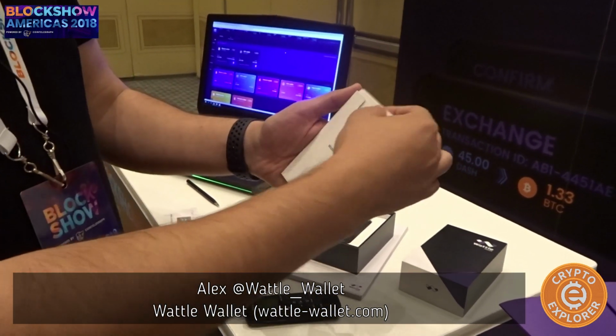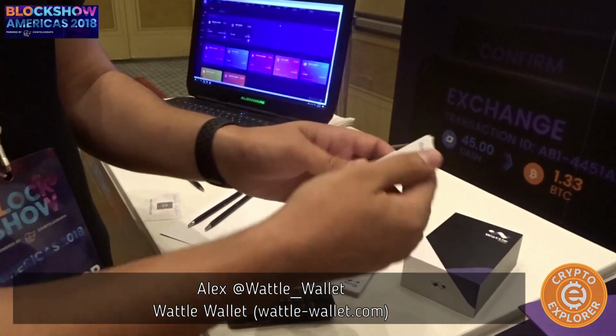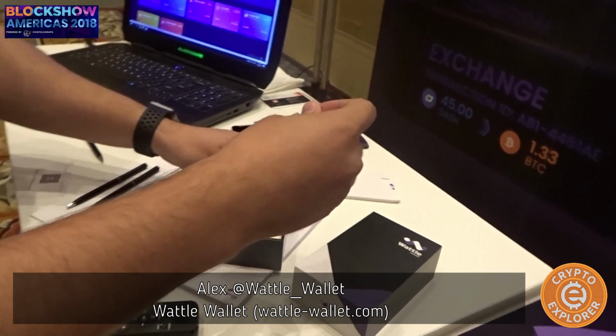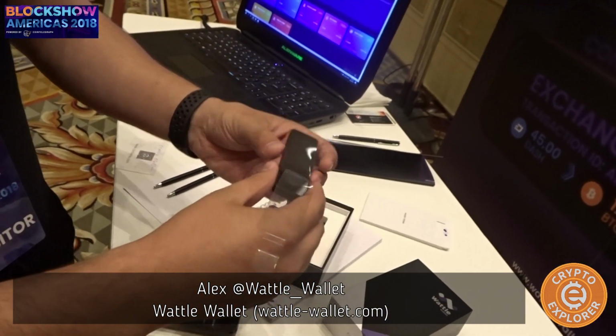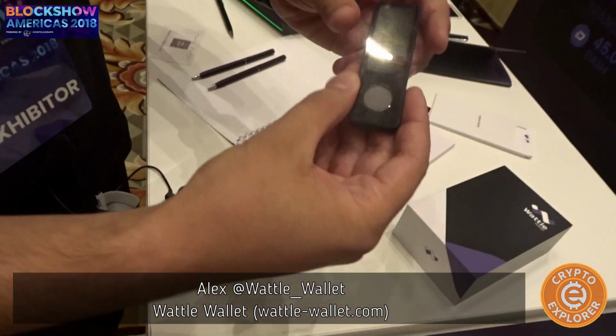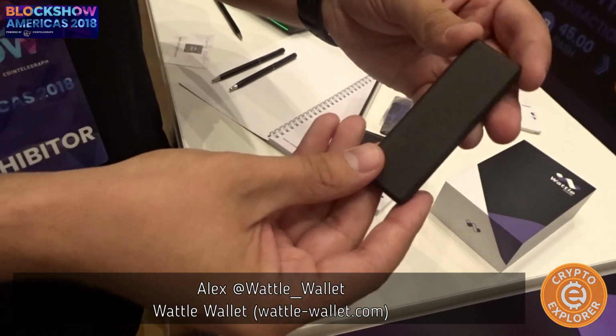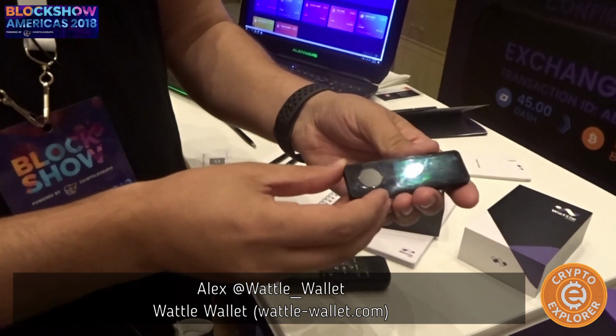See, this is the Wattle Wallet instructions and recovery sheet, and here's the device itself. Take it off here, and here we go. We have a full color display and a fingerprint sensor, just one device to rule them all. This is going to be the one device for 100 cryptocurrencies.